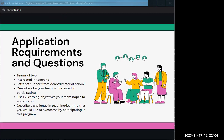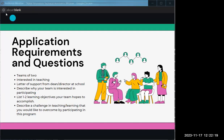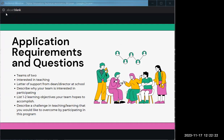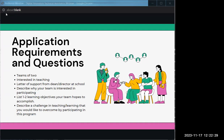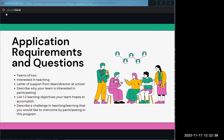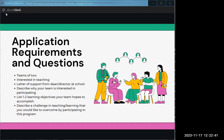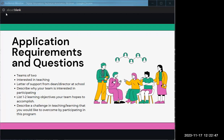In terms of challenges, I am a digital immigrant. I am not a digital native. And so I did struggle a little bit with the technology. In fact, I don't think I ever grasped the sketchnoting that we did every week. I dabbled in it. I had my iPad and iPencil, and incidentally, I don't own one. So what I did was I approached the chairman of my department and asked if they would supply one for me, and they did. So for myself and my partner, we both were able to get an iPad and an iPencil from technology, borrow it, obviously. And then we returned it at the end of August when we were finished with our program.